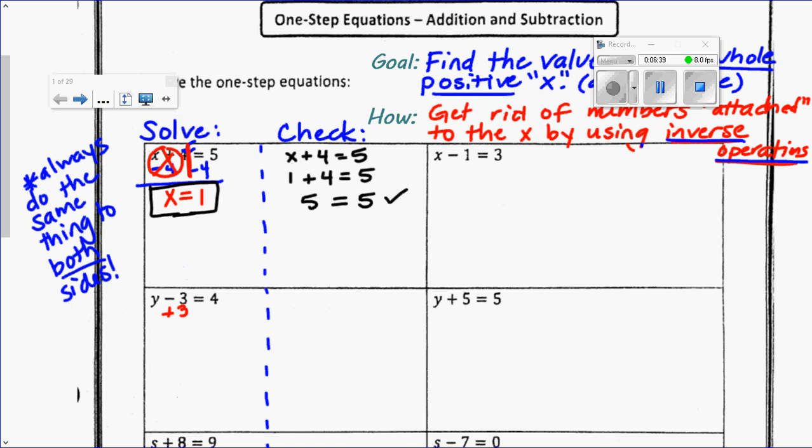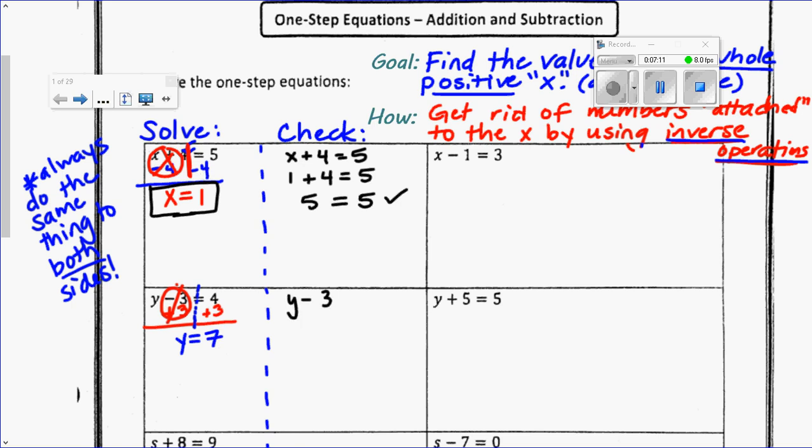And then whatever you do to one side of the equal sign, you have to do to the other side of the equal sign. So now underneath the 4, we also have to plus 3. Draw your line. Minus 3 and plus 3 cancel. On the left hand, do you know what I mean when I say left hand? I'm talking about from the equal sign. On the left hand of the equal sign, I'm left with y. And on the right hand side of the equal sign, I'm left with, what's 4 plus 3? 7. Okay, let's check and see if we got it right.